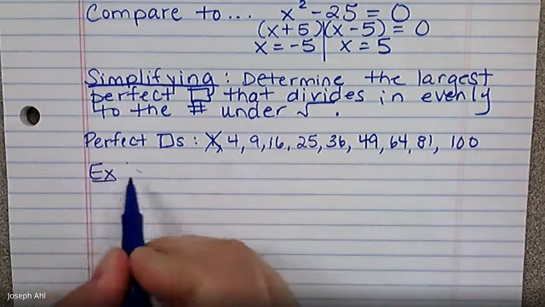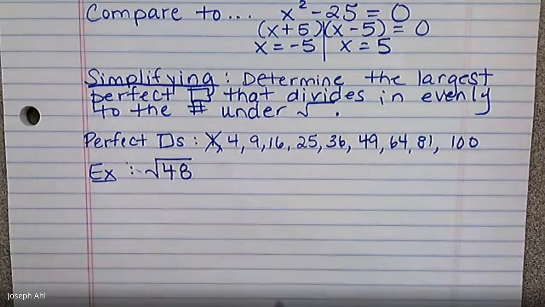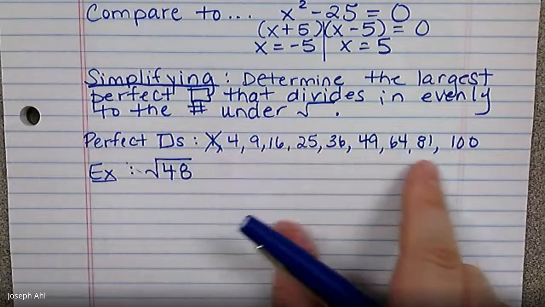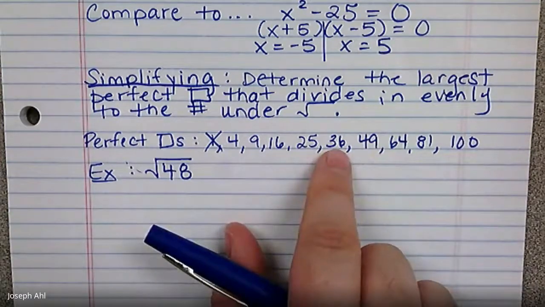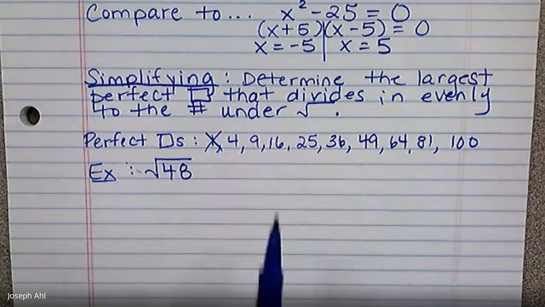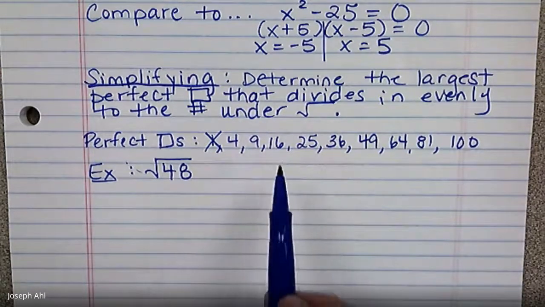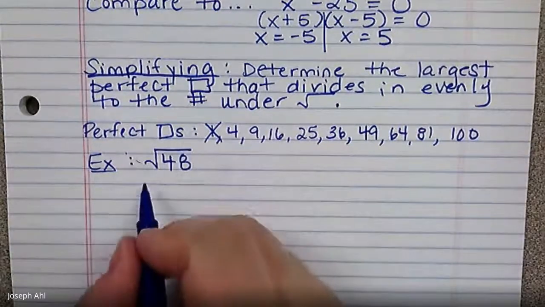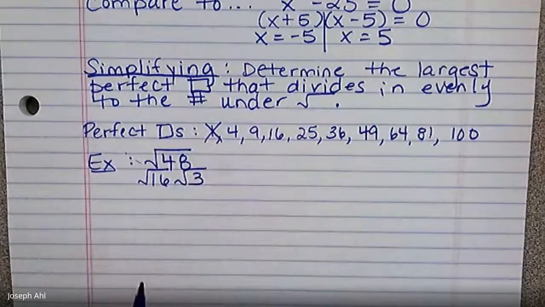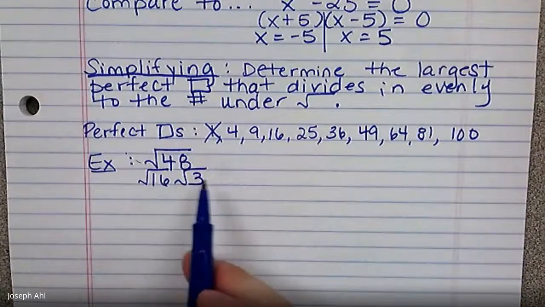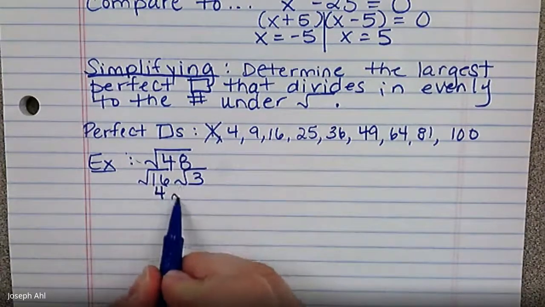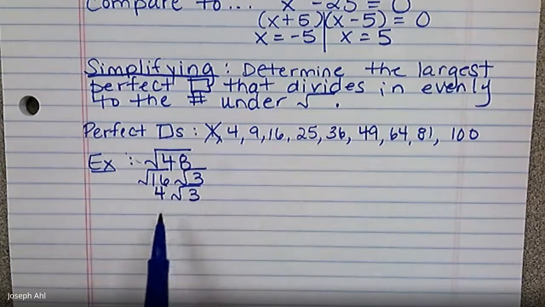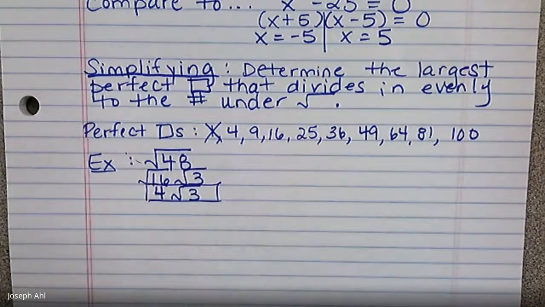So for example, if I said, let's simplify the square root of 48. I'm looking at this list here and figuring out, well, what's the biggest perfect square that goes in? Well, definitely want to start at the end there. We'd have to at least backtrack to like 36, 25. Does 16 go into 48? I believe it does, right? And you could check this on the calculator, but yeah, 16 is going to go in 3 times. So when you break this radical apart into 2 radicals that the product of those numbers equals 48, whichever one's the perfect square, I always list first, because the square root of 16 is 4. So therefore, the square root of 48 simplifies to 4 radical 3.